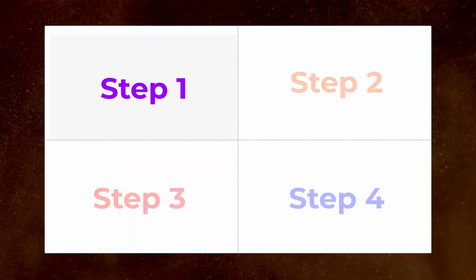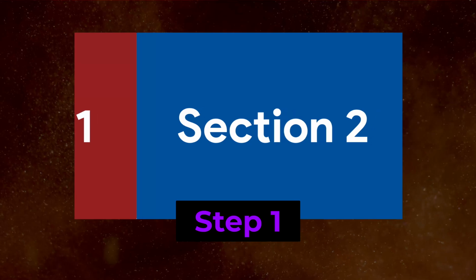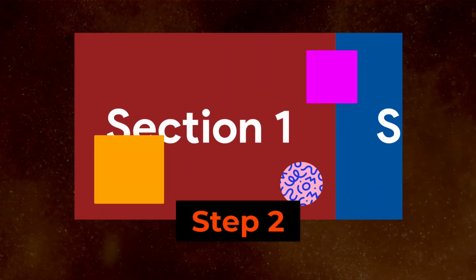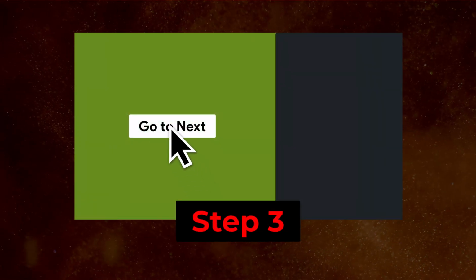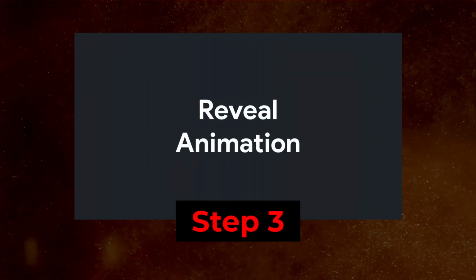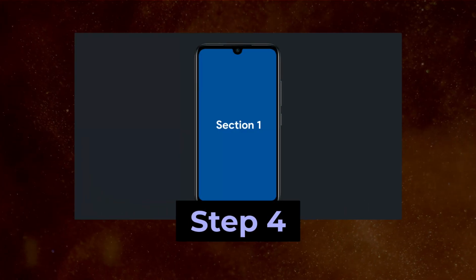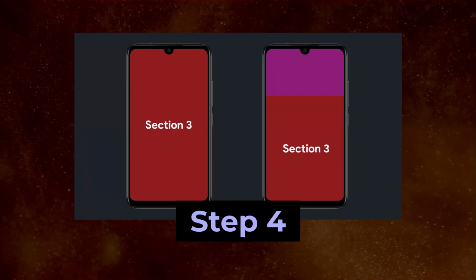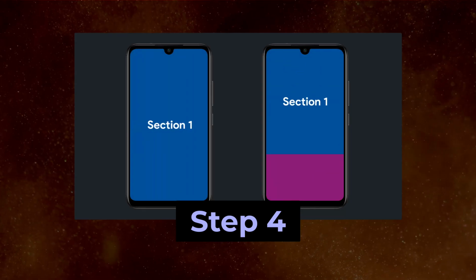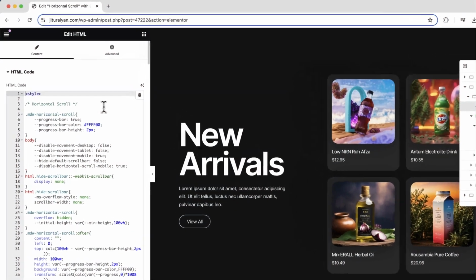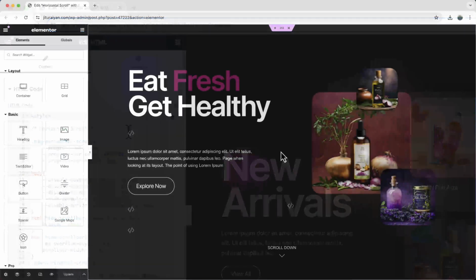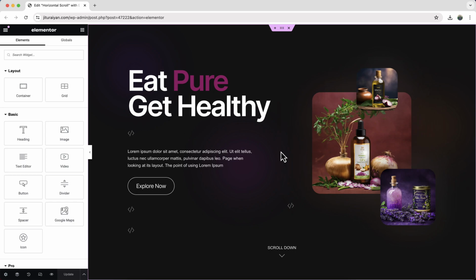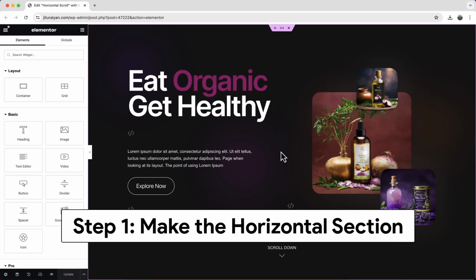So here we split this video into 4 easy steps. First, I'll show you how to convert it to a horizontal scrolling section. Then we will add parallax and rotating effects over that. Also, I'll show you how to add a click to scroll option and the custom reveal animation. Lastly, we will make it fully responsive, where on mobile, we can also either enable or disable this horizontal scrolling. I'll also give you tons of custom options to control all of these things and give you perfect flexibility. Okay, right now let's jump into our step 1, make it a horizontal section.